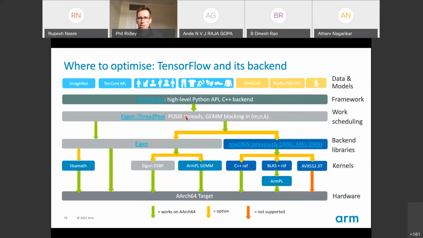And this is another schematic of how it all ties in, for those who are familiar with TensorFlow. In terms of the components, it's basically going down the software stack. At the lower level, you can link these to more optimized libraries and routines on ARM, just as easily as you could on any other architecture.